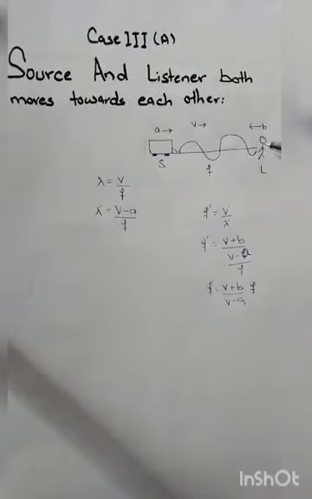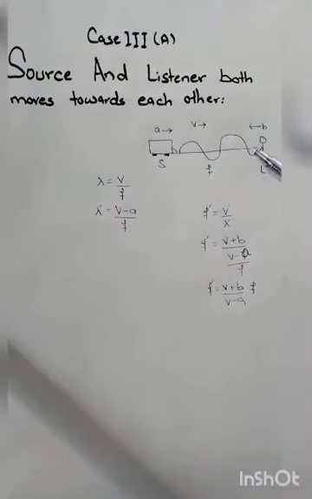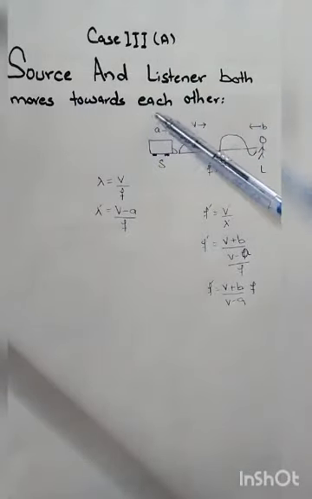Now, in the second case, we consider the listener in motion and the source at rest, and we find the expression for the change of frequency when the listener moves towards the sounding source, which is at rest, or away from it. Now, we also know that there is a change of frequency when both sounding source and listener move towards each other or away from each other. In the third case, we take both source and listener in motion, and the first part of this third case is that source and listener both move towards each other.